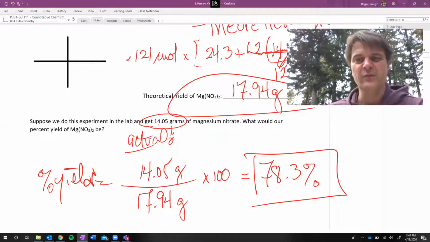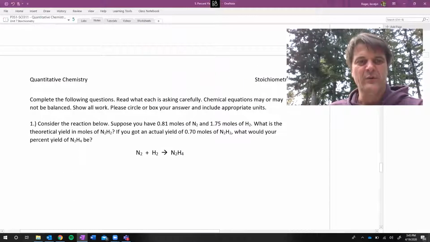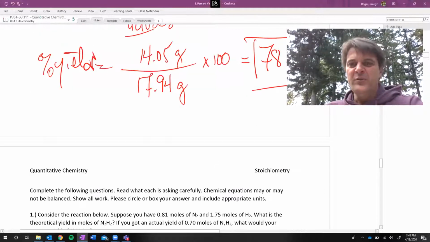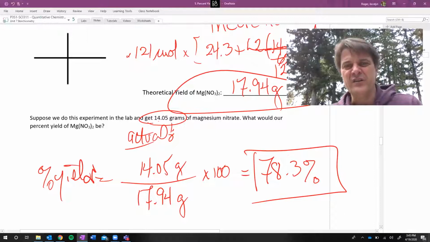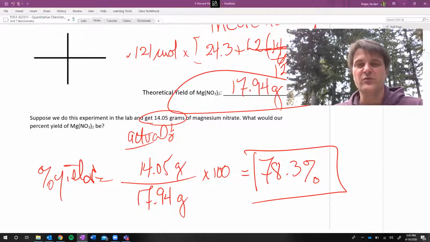I have for you some practice problems right here. I hope this helps. Now, using this information, you can go back to the lab that we did last week, the Alka-Seltzer lab. If you did not do the lab, then I would strongly encourage you to look at my video about the lab, and you have the lab handout in your notes, in your OneNote. So please take a look at that. And with this information here, hopefully it will all make sense.